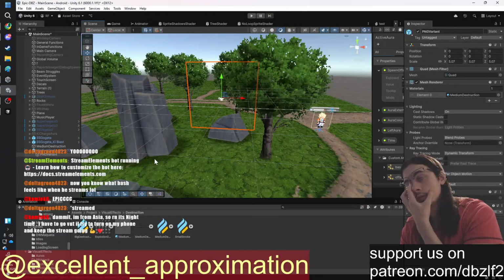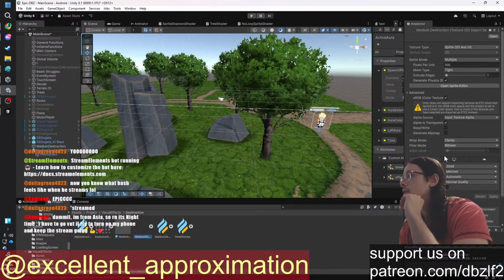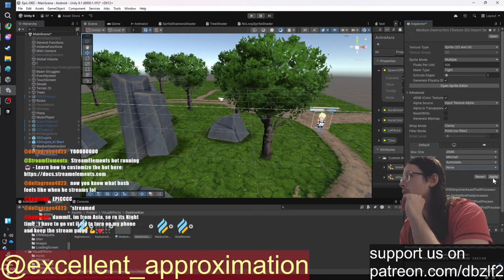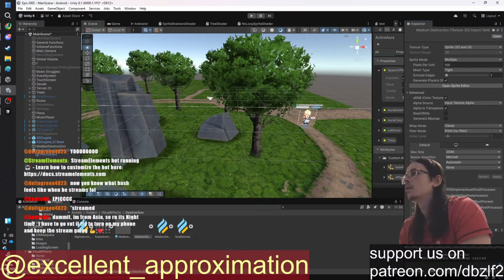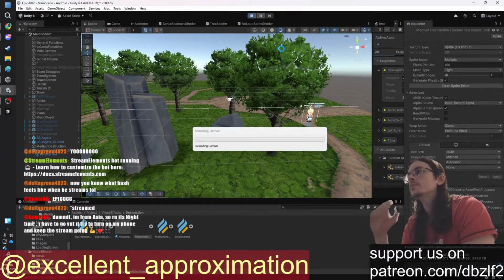And also I still need to use point loop filter and no compression apply. Okay, now it should be way better.